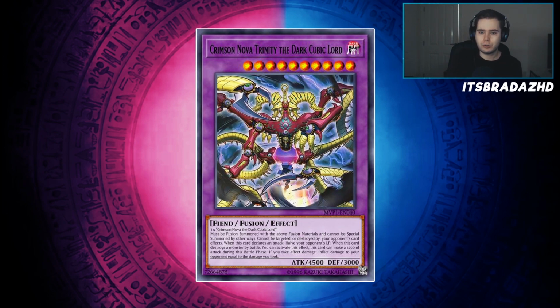It can't be targeted or destroyed by your opponent's card effect, and whenever it attacks, which it can do up to twice per turn, it halves your opponent's life points, which is ridiculous. And if you ever take effect damage, your opponent also takes that damage as well. So this card alone, despite being quite hard to summon, doesn't sound healthy at all for Duel Links.